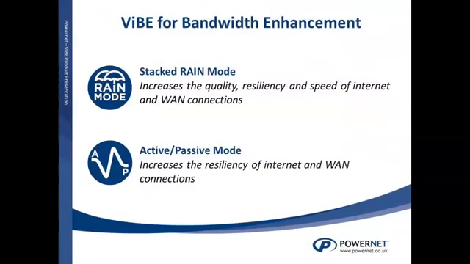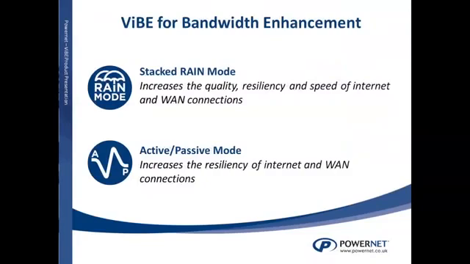Another mechanism we have is stacked RAIN mode. So you can probably guess that that's a combination of the past 2 bandwidth methods. So with stacked RAIN mode, you use a minimum of 4 data circuits to first of all duplicate the data that you're sending across the links, but also to stack up the data. So you get an increase in speed as well as data circuit quality.